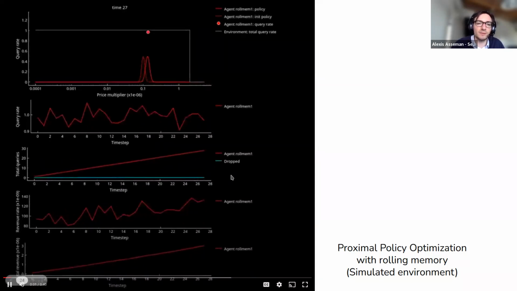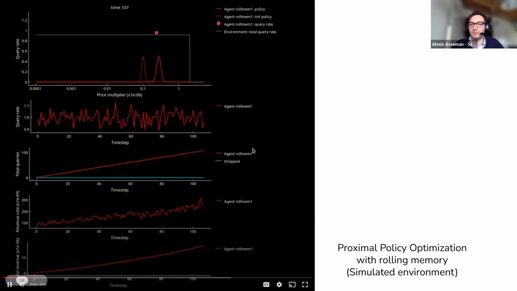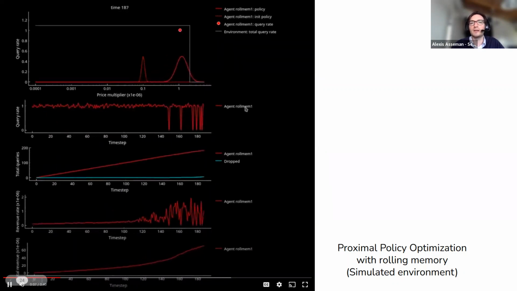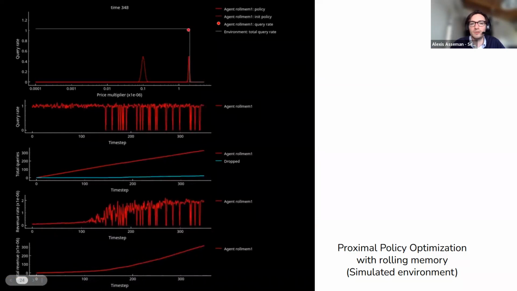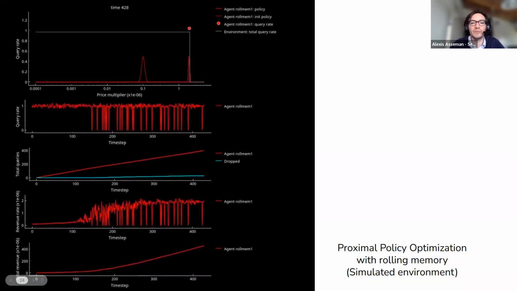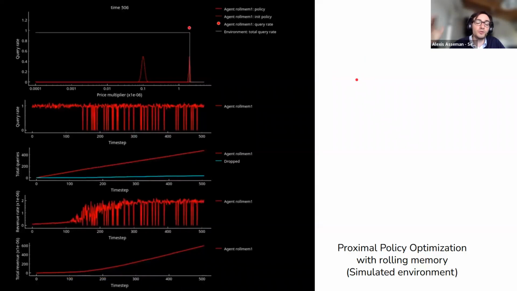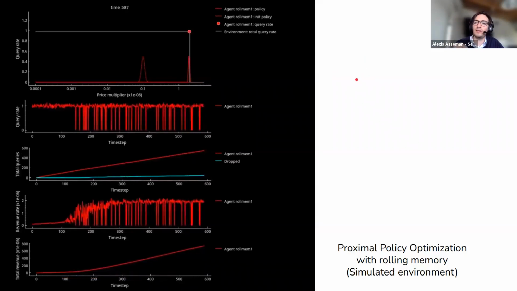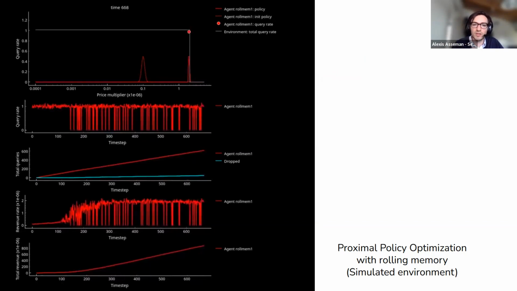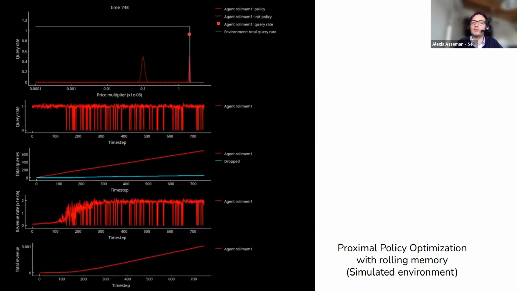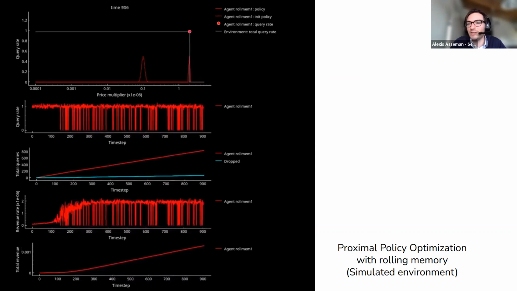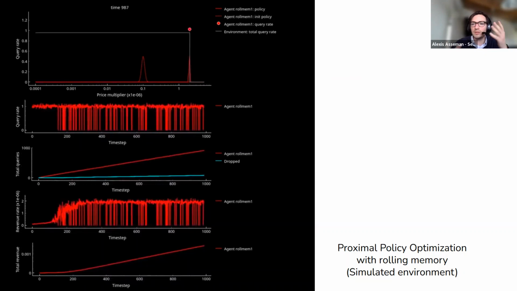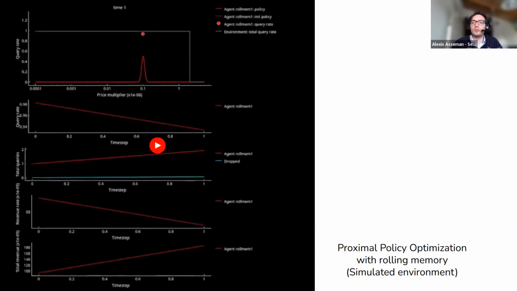Whereas when the Gaussian tightens, you're doing exploitation, which means that you have quite high confidence in terms of where the optimal point is, and then you just stick there and get as much money as possible. I invite you to watch the DevCon presentation that I linked just before, because it has more experiments where you can see what happens if suddenly the price moves, and the Gaussian will basically expand and then find the optimal point again, and what happens when there are multiple competing agents, etc. So I'm not going to go into those details because it was already presented by my colleague yesterday.